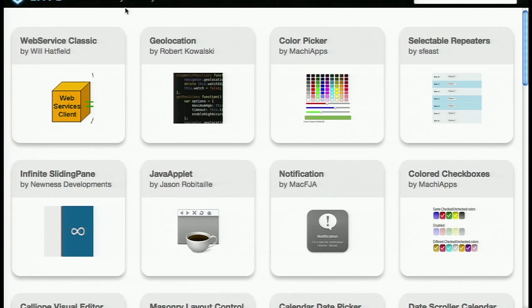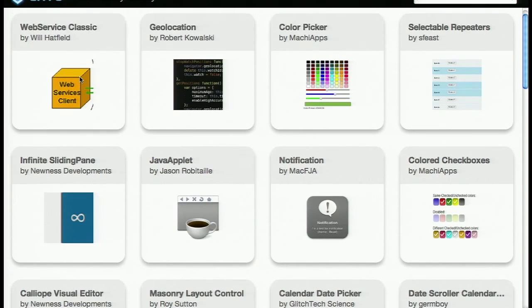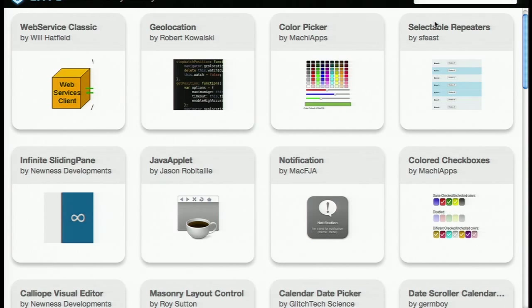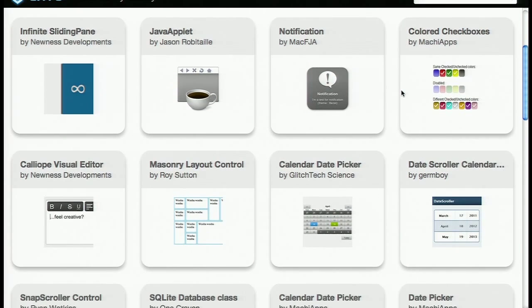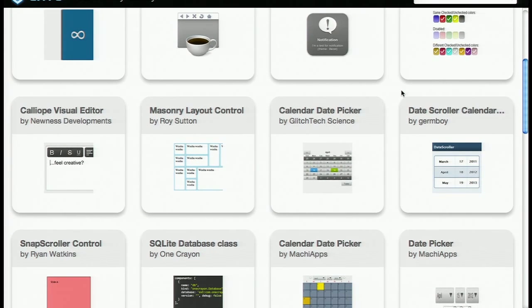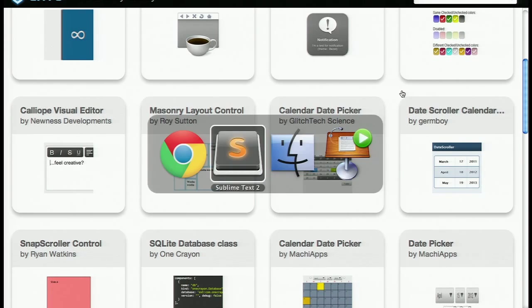This is actually on enyojs.com, and each of these buttons here is, well, this is an Enyo application that's running off a JSON database that loads at runtime. You click on this, and now you're seeing a control that someone in our community has built and provided for other developers to use. So if you don't see what you need in our basic Onyx widget set, we have over 30 items here where people have just come up with new wrappers, new ways to interact with the system. We're really excited about increasing this even more as more and more people use the framework. And the source code for this is in GitHub if you want to play around with it.